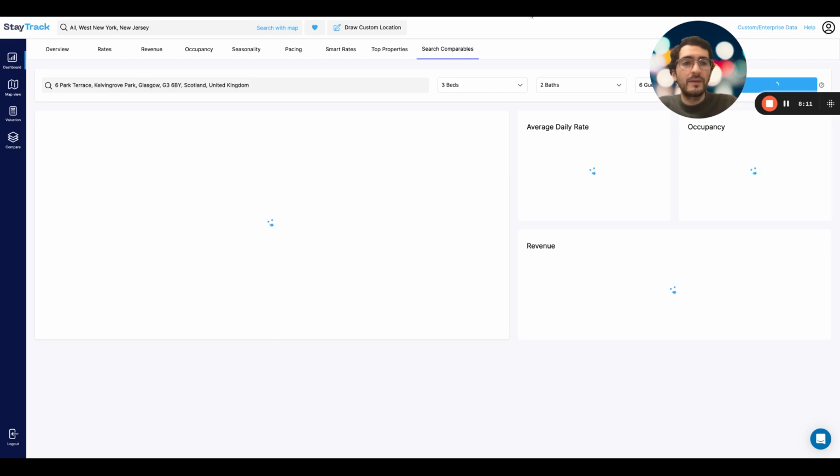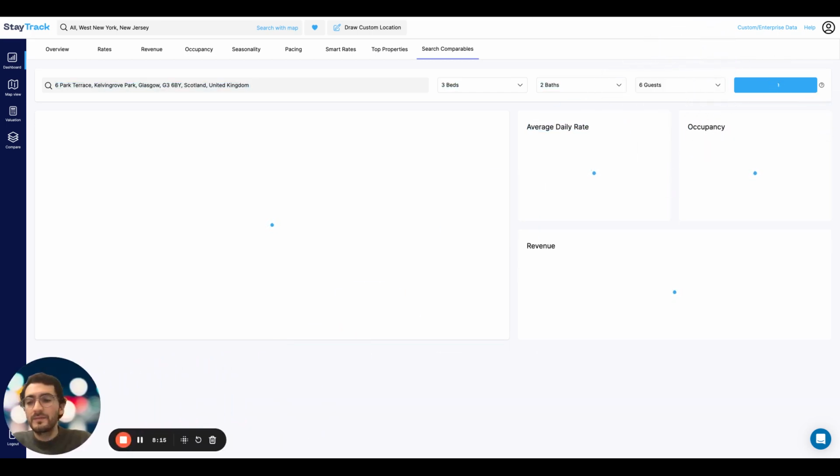And from that, this takes a couple of seconds to load. In case you're having some delays on your end, it takes a couple of seconds to load all the comps.